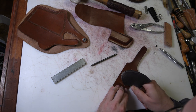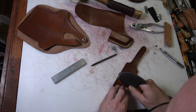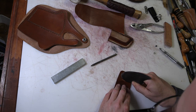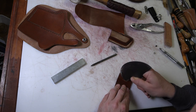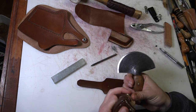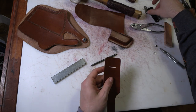There's a chance that you could wind up dropping a magazine if you're not careful with paying attention to the snap, and you accidentally unsnap it. But it makes it a lot easier to draw. And honestly, I've never had anybody have a problem and complain about it.